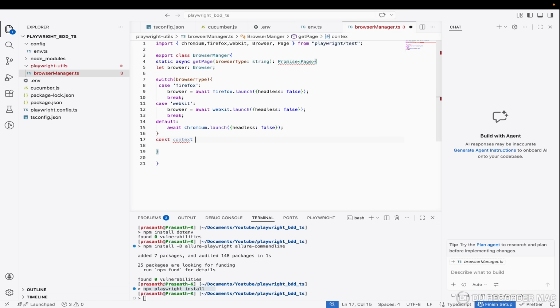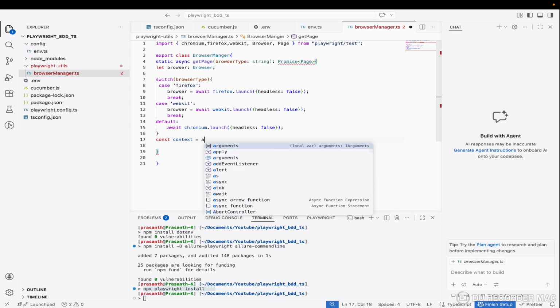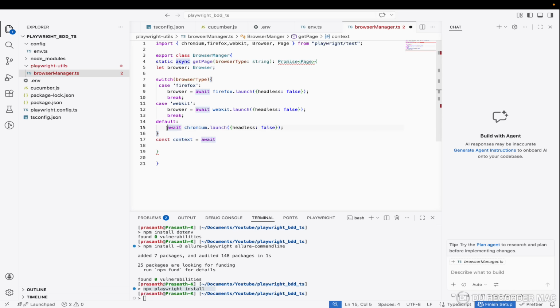The flow is always browser, then context, then page. So we already created a browser in the above steps. From that browser I'm going to create a new context.